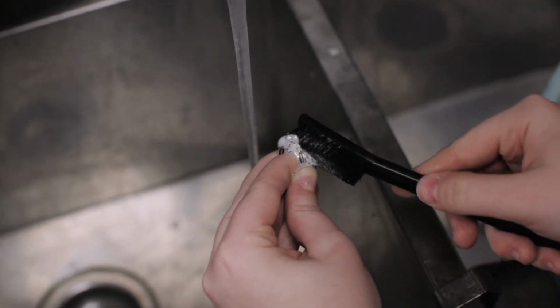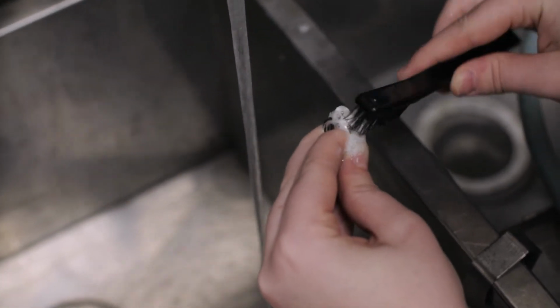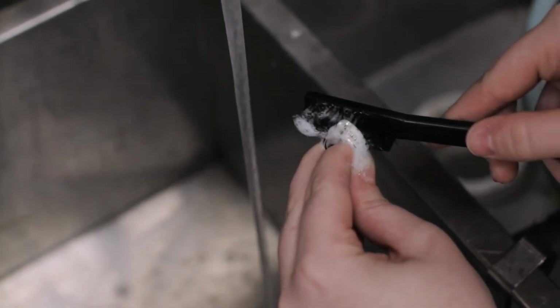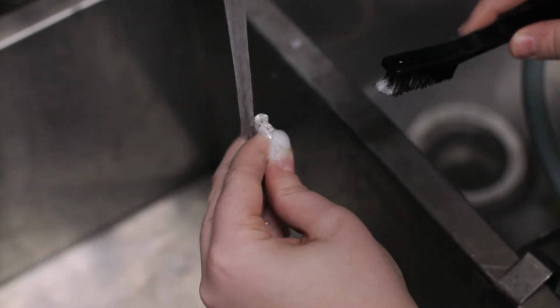And let that jewelry soak in that warm soapy water. It'll break down those lotions, the oils, and right now especially hand sanitizers, right? We're all using every single day. It builds film on those stones, and so it takes the life away from those diamonds and the gemstones. And those stones are not able to be as brilliant and lively as they once were. But again, that warm soapy water and just a small soft brush will clean that off and make them look awesome again, like the day you received them.